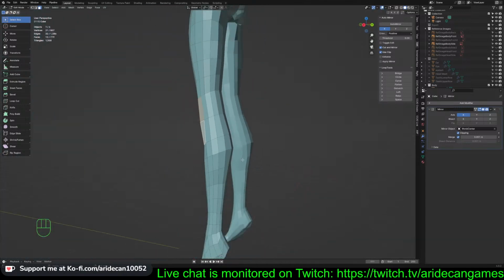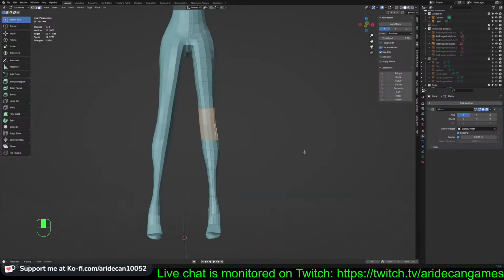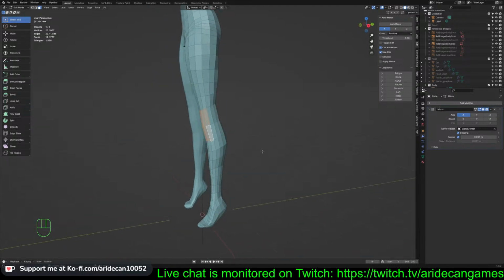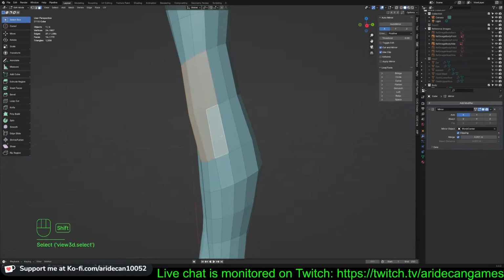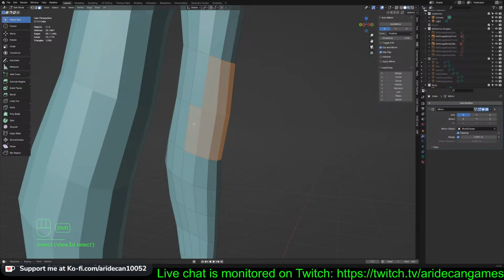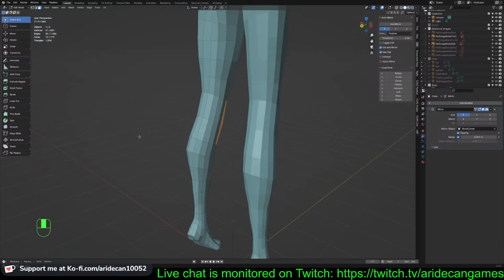Is that along the center line? Good question. I don't think that's along the center line. I think this here is the center line right here. Okay, so if we grab that one and release this one over here. All right, and then there should be 6 more on here.